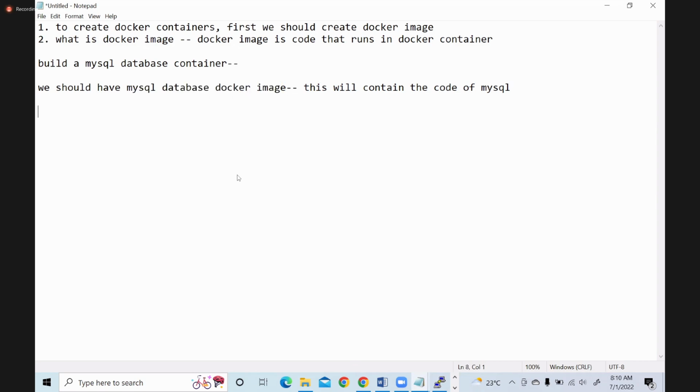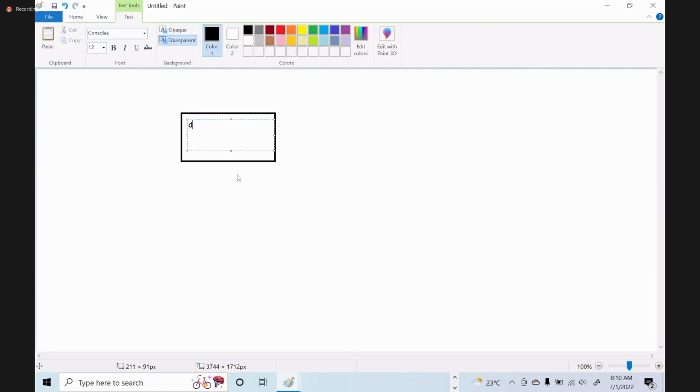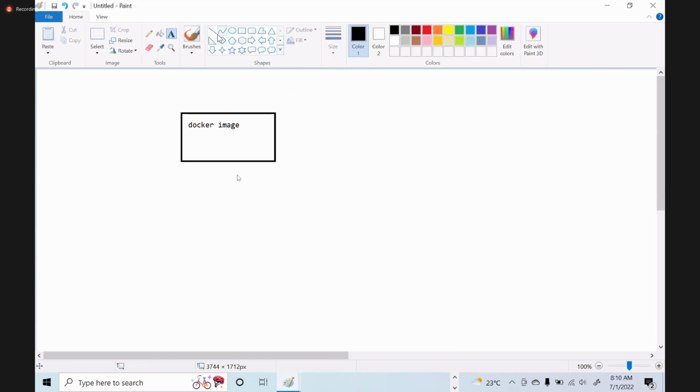So I have a Docker image, and from the Docker image I can create a Docker container.